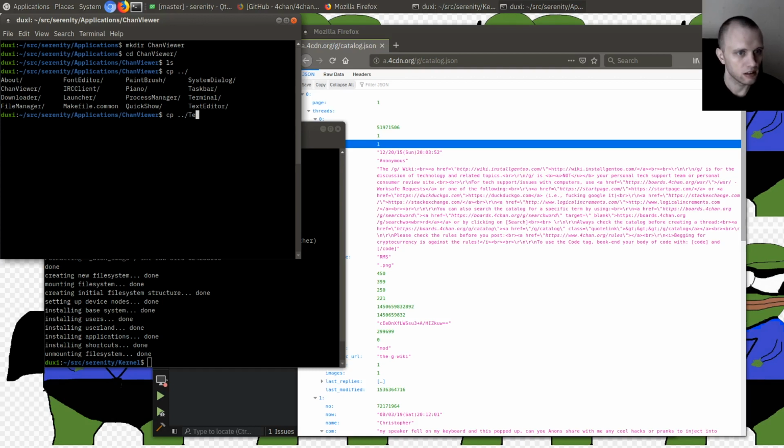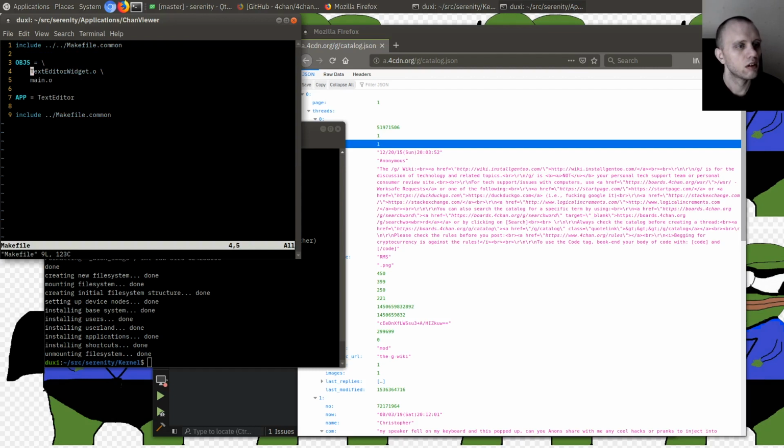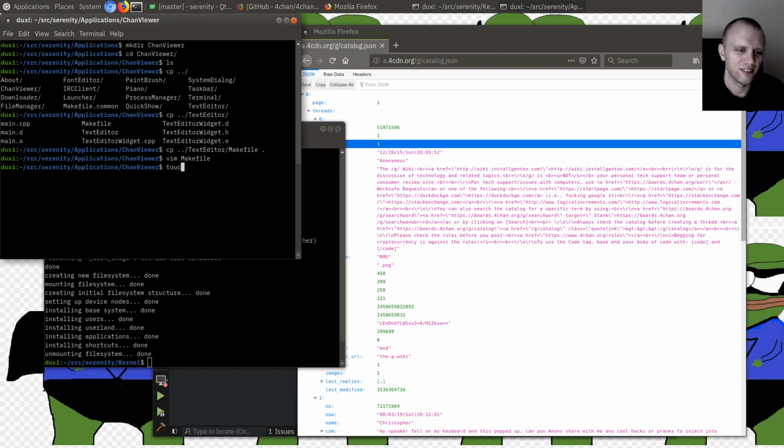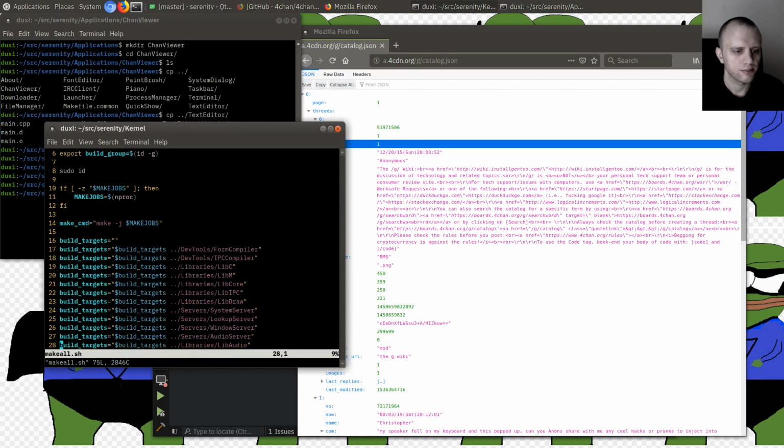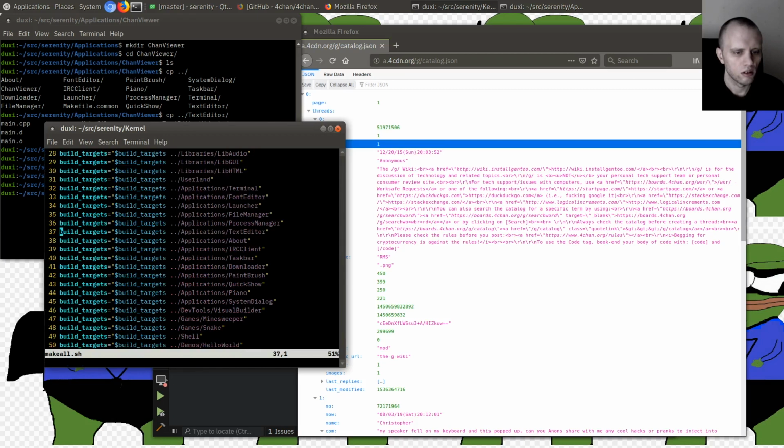And then in here, we put chan viewer.o. I mean, we can start out with just a main file. Then we'll work our way up to having multiple files. Touch main cpp, and then let's also add it to the make all file here.